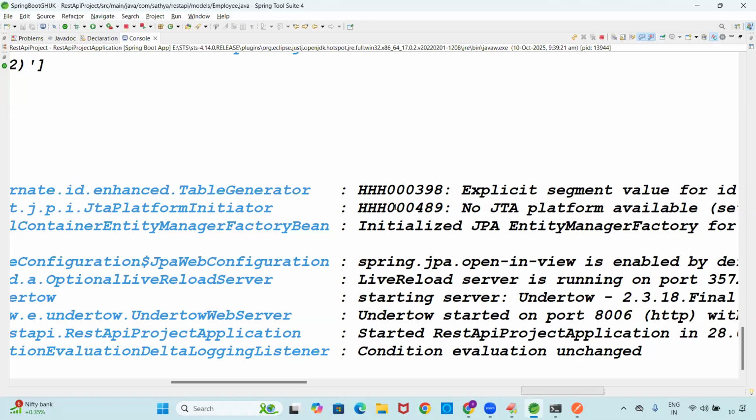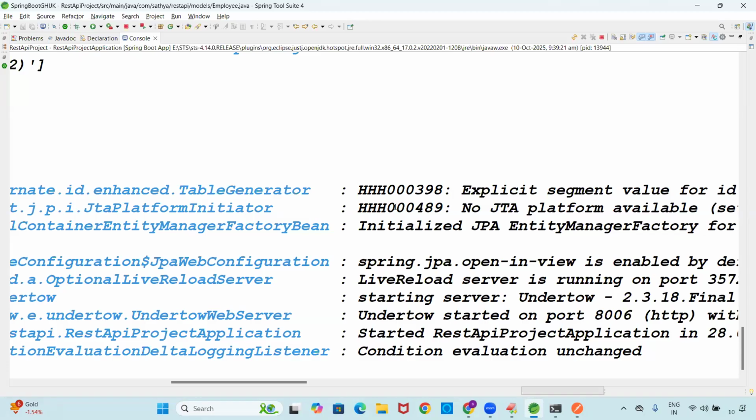Third one is table, where a table is created.